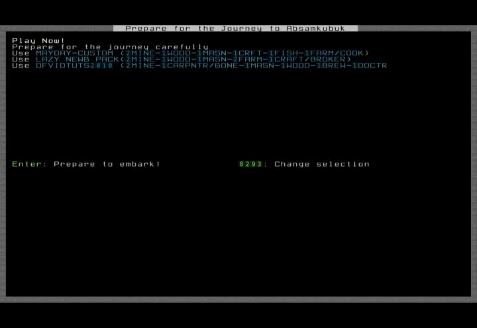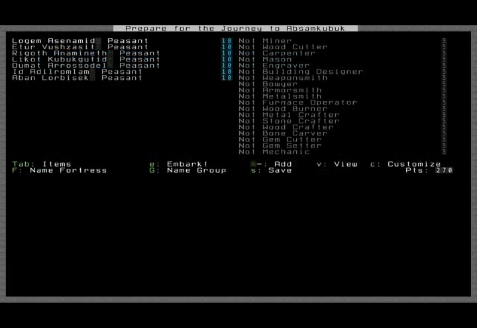Of course we're sure. Alright, and I have several different options. Let's see here. You could use the Mayday Custom Pack, Lazy New Pack. Nobody really uses these packs. Everybody pretty much likes to go ahead and prepare the journey carefully, or we can make our dwarves how we want. And as you can see, here's our dwarves. 7 dwarves. How iconic.